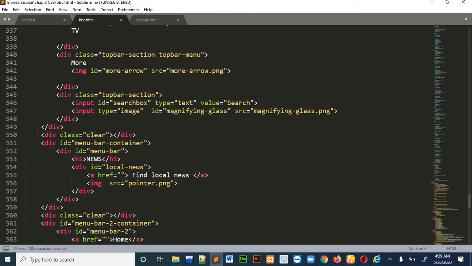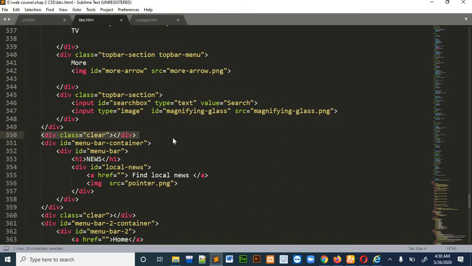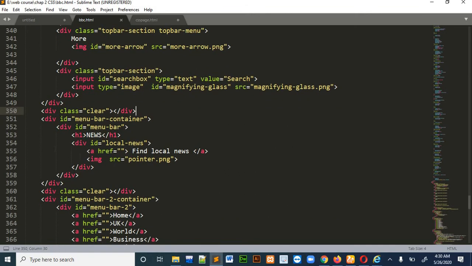There is also a thing we had done in this code, that we had made a div and given it a class of clear. What this will do is clear all of our previous CSS styles, so that they will not apply to our next CSS styles. Okay, this is a predefined class, so let me just put it. It won't do anything.